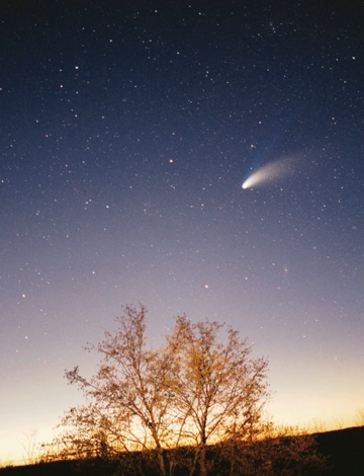Because of its vastly increased surface area, the surface of the Sun will be considerably cooler than it is on the main sequence. The expanding Sun is expected to vaporize Mercury and render Earth uninhabitable. Eventually, the core will be hot enough for helium fusion, and the Sun will burn helium for a fraction of the time it burned hydrogen in the core. The Sun is not massive enough to commence the fusion of heavier elements, and nuclear reactions in the core will dwindle. Its outer layers will move away into space, leaving a white dwarf, half the original mass of the Sun but only the size of Earth. The ejected outer layers will form a planetary nebula, returning some of the material that formed the Sun—now enriched with heavier elements like carbon—to the interstellar medium.